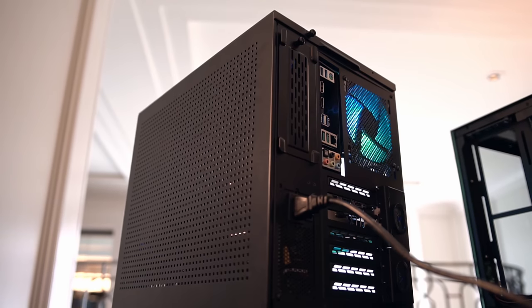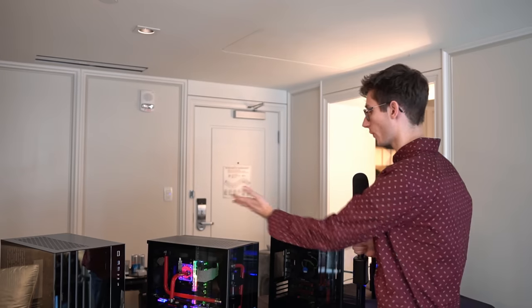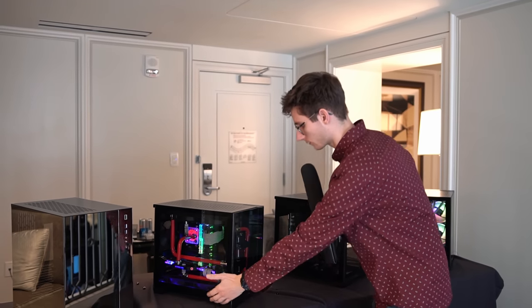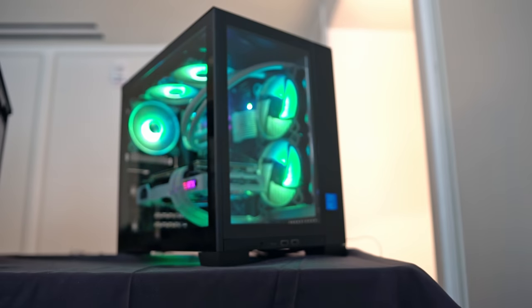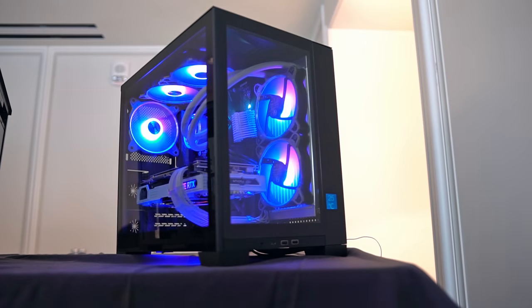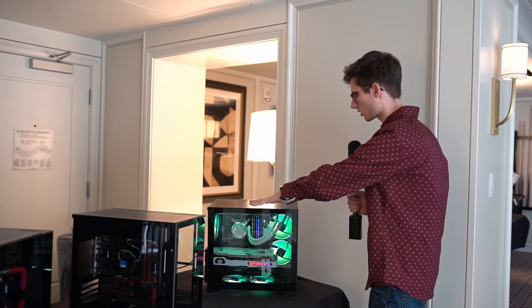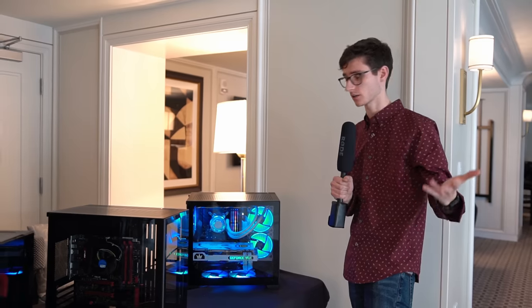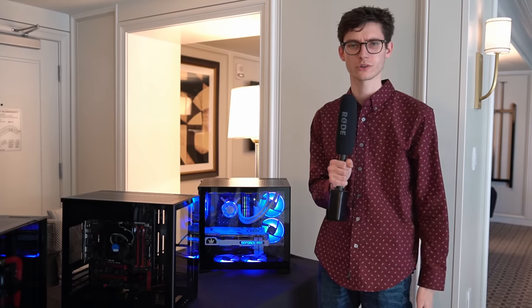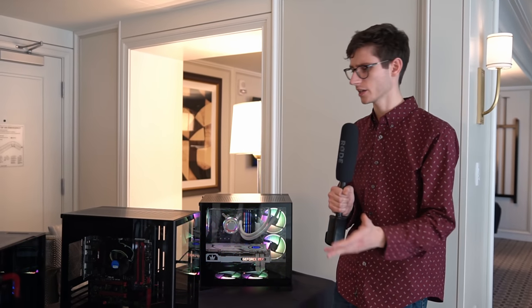This is going to change depending on what you put inside it. If you're going for a Mini-ITX motherboard, you can fit a radiator across all of the sides — one at the top, along the side, and at the bottom for maximum airflow. Or if you're after something more traditional, you can go with a full-size ATX motherboard. You do lose some radiator capacity — just at the top where you have to have standard fans — but you can still have a radiator at the bottom and on the side.